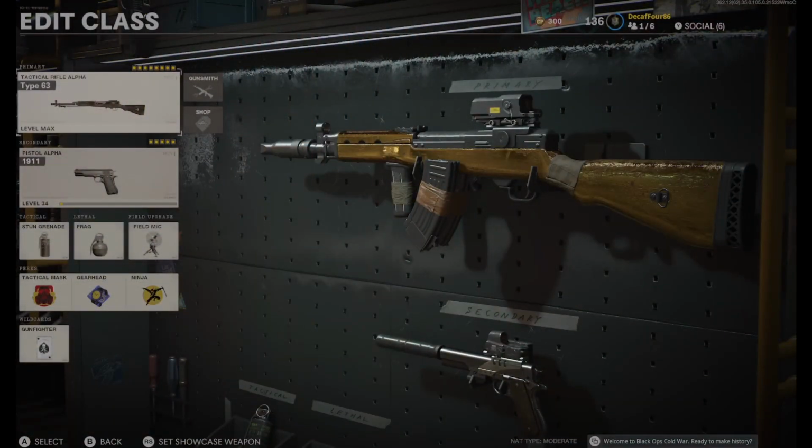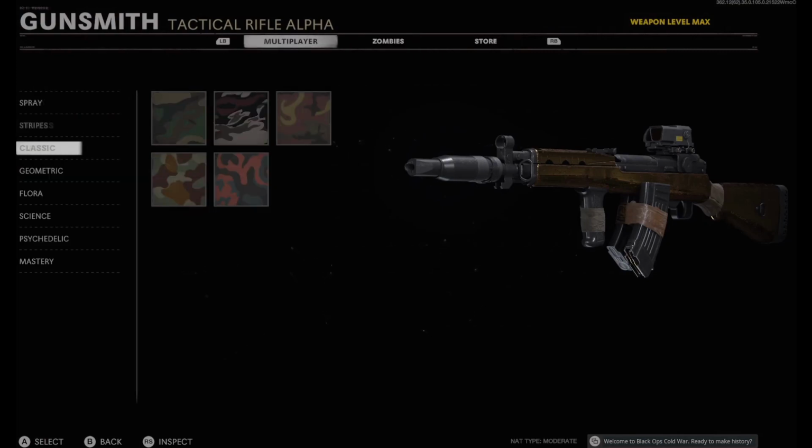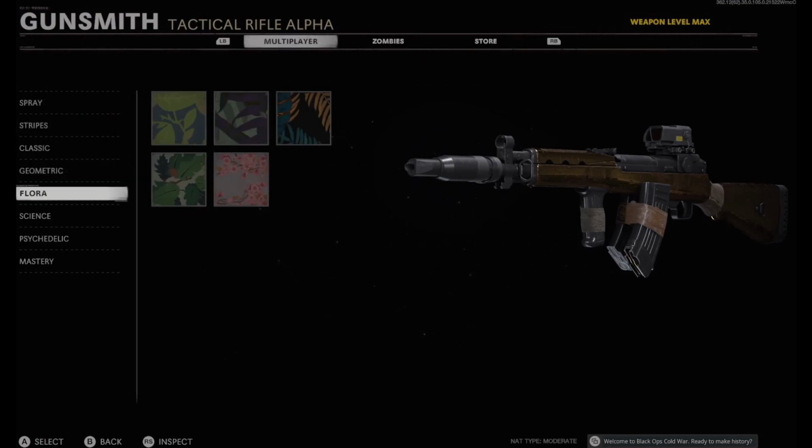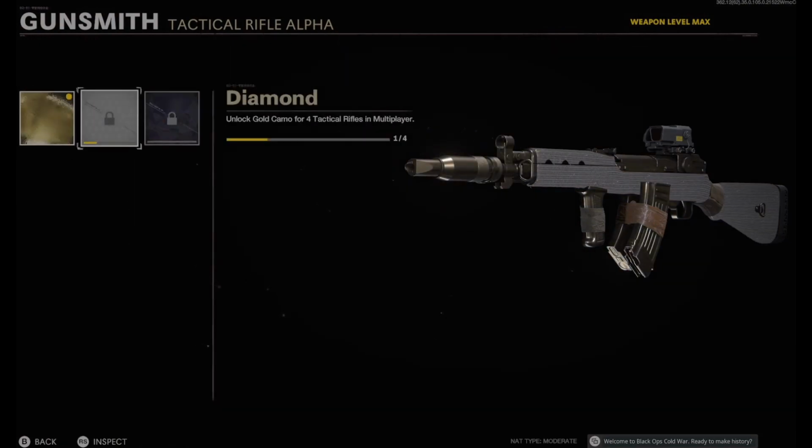Also, having a much wider variety of camo options, especially some that can only be unlocked by reaching certain levels or completing certain challenges with the weapon, would be another good way to do this and would turn into symbols of prestige within the game, similar to the gold and diamond camos within the Call of Duty Black Ops games.